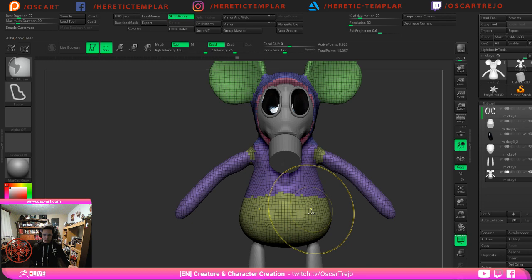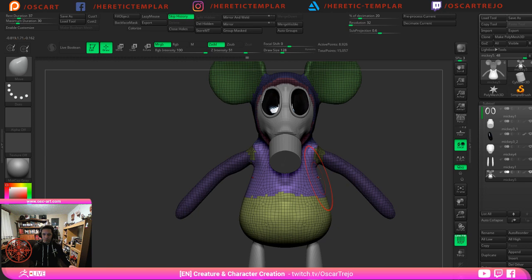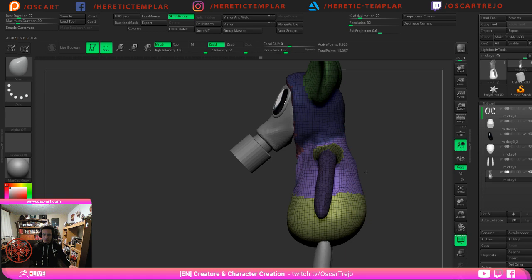And since I used spheres to create the base mesh, I am now able to isolate certain parts using polygroups, which comes really handy, especially when doing this type of stuff, just playing with shapes and trying to figure out how the character is going to be.